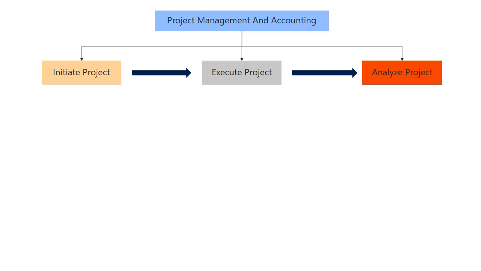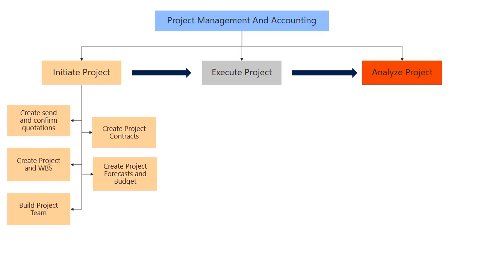During the initiation phase, we have labor expenses and materials being estimated and communicated out to the customer in the form of project quotations. We have billing terms, limits, and agreements being recorded in a project contract. Work is being planned and estimated using the work breakdown structure, or WBS. Forecasts and budgets are created to guide the project execution. And then finally, we have team members that can be booked and assigned to the planned work.